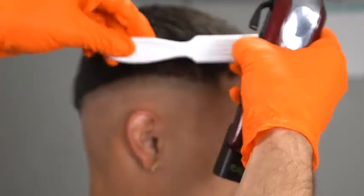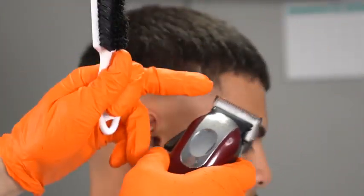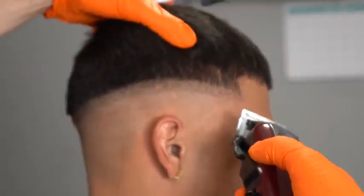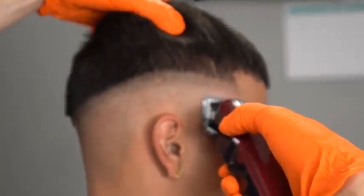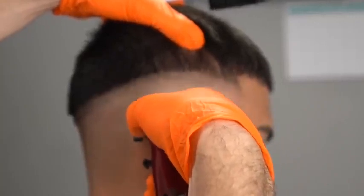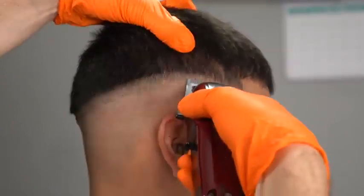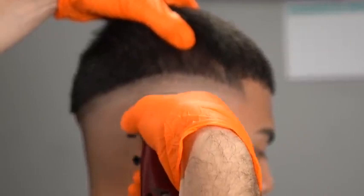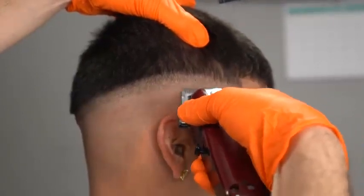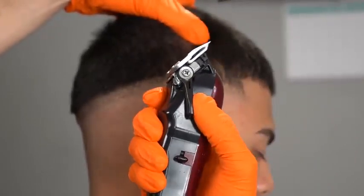After that we identify the middle part of the guideline — I put my comb there so you can see — we don't want to go any higher than that. A good tip here is using the corners of your clipper when fading; we're not using the full blade. Stretch the skin out with the other hand if the blade is getting stuck, since my blades are pretty sharp. Stretching helps you dig deep into the fade, making it run smoother and faster. You can see it's already blending out.